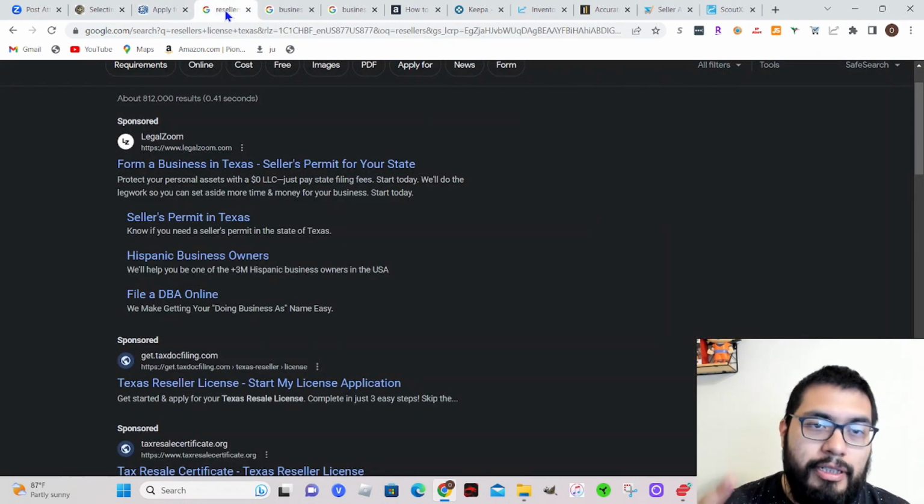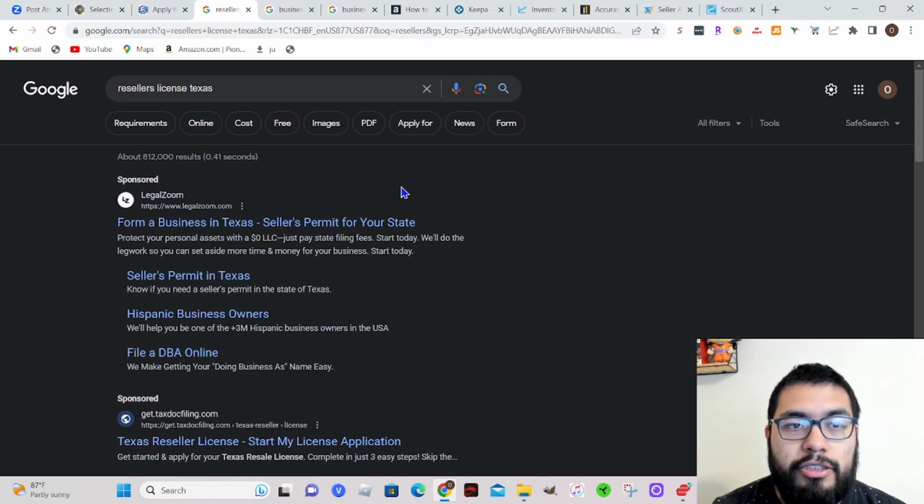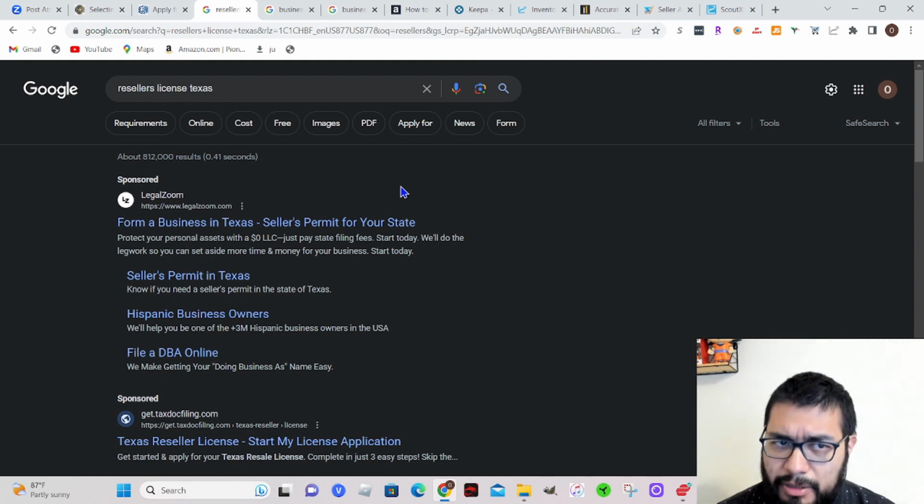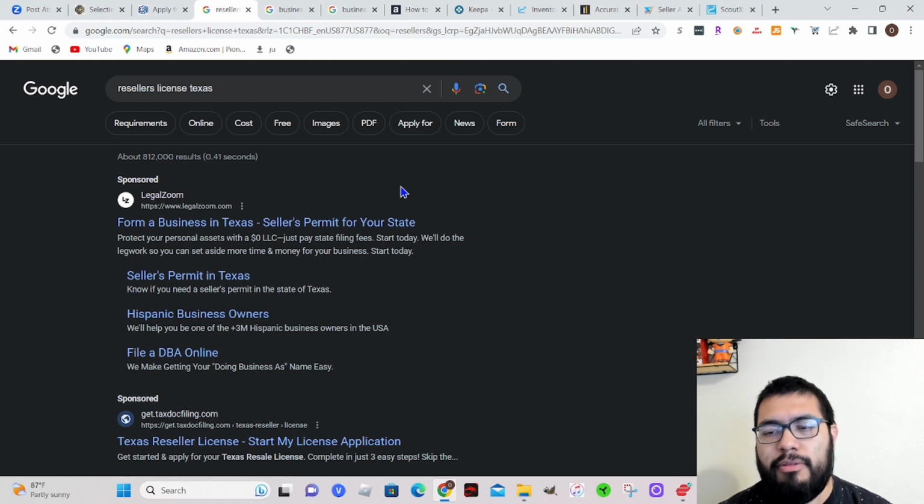Now, step 3. You want to apply for your reseller's permit. Again, this is one of those things that varies from state to state. It may be called something else. It may be called a business license, a reseller certificate, something like that. Some states, I believe you might not even need this just because you're tax exempt. But basically, this form tax exempts you from purchasing products, right? So if I'm buying something from a wholesaler, they can't charge me sales tax because I'm not the end consumer. The customers that I'm selling those products to are the end consumers, so they're paying the sales tax, not us.